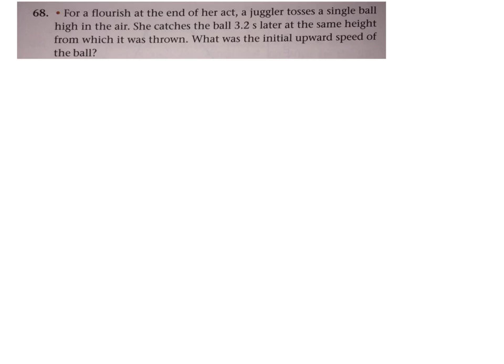So let's draw our little picture as always. And we'll have our juggler. And then the juggler throws a ball with some unknown velocity. I'm going to stretch it out over space so we can see it, but just straight up and down. And then the ball comes to rest, and then the person catches the ball. And what we know is that this time is 0, and this time is 3.2 seconds.